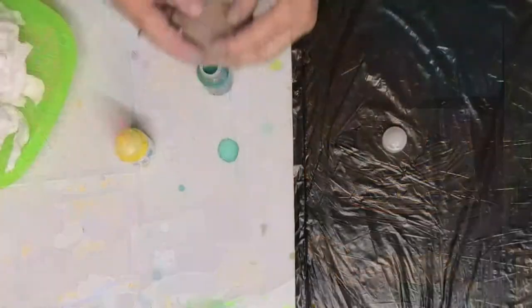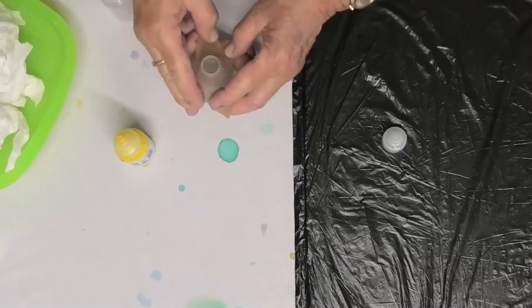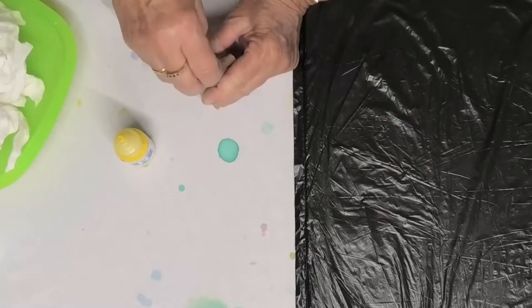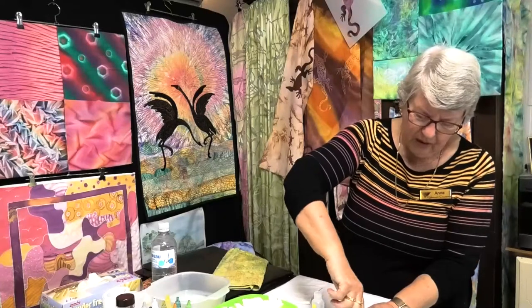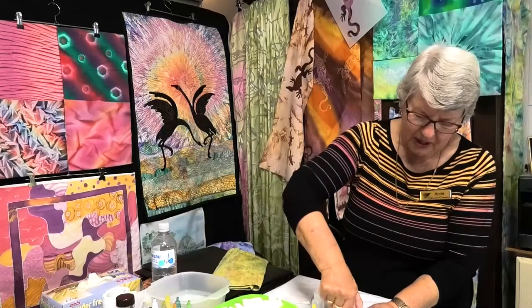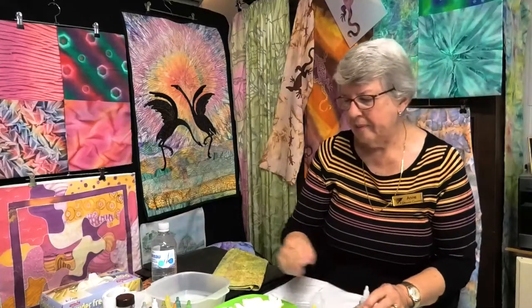There's two reasons that I'm going to put a little piece of stocking over that bottle now before I put the dispenser cap on. This happened when I was very first teaching myself to use this product. Remember, it came from an idea I had in the bath. I had to learn to use it too.